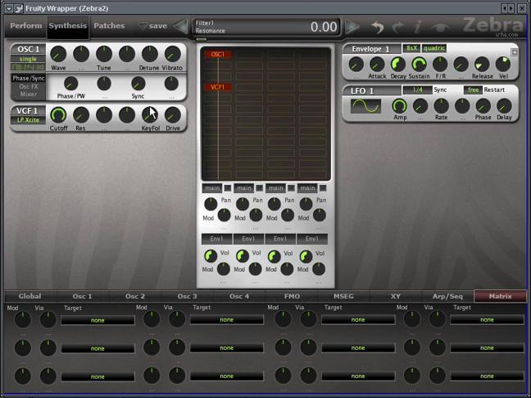Key follow means that depending on where you play MIDI notes, that will affect the cutoff. So let's turn it all the way up, put cutoff in the middle. That's in the middle of the keyboard or so. Okay, you can't really hear that, but that's actually down low enough that cutoff is very, very low. But then if you go high, it's like it's not being filtered at all. So that's the advantage of key follow, lets you make more dynamic sounds by changing the cutoff depending on where you play.